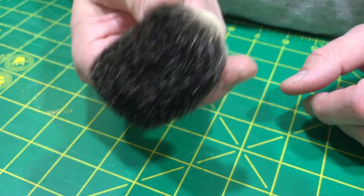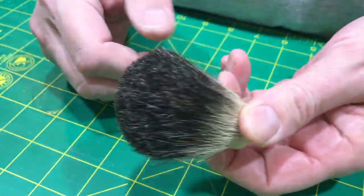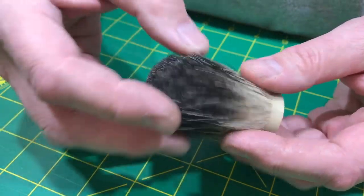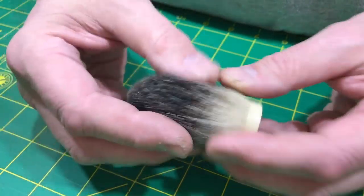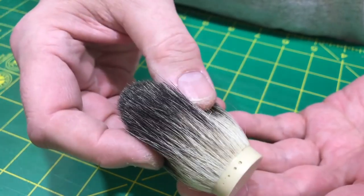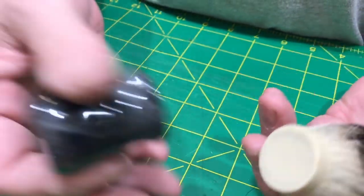Black Badger. I love Black Badger. Okay, it's like my favorite. Technically they call it a pure badger, but it's got this black thing up on top. It's not really black, it's just dark brown. It's like a tube end. I just love them. Anyway, sold as 26. It's really 25.5. I measured it. Now you want to fit it into a handle.